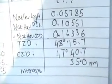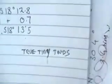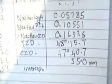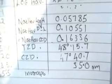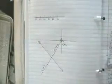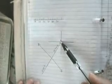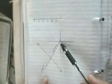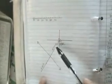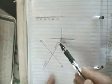The thing to remember is true, tiny, towards. If your true zenith distance is smaller than your calculated, then your intercept is towards. If it isn't, your intercept is away. Okay, so we can just finish off now to illustrate that. That's our DR. There we have an intercept of 219.7 towards, going this way, and an intercept distance of 35 miles towards.